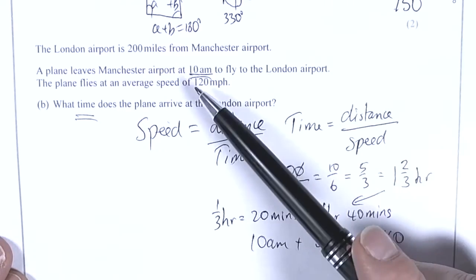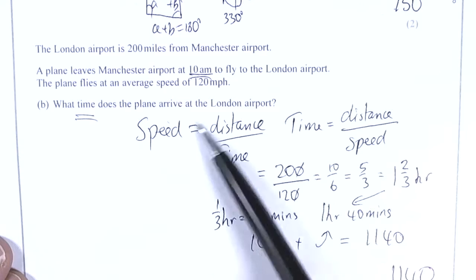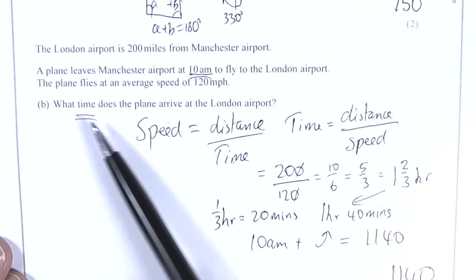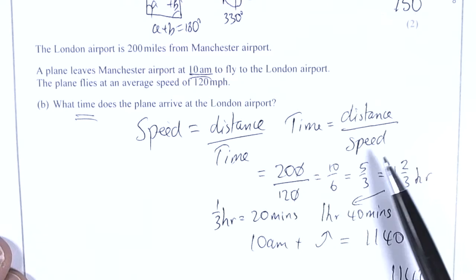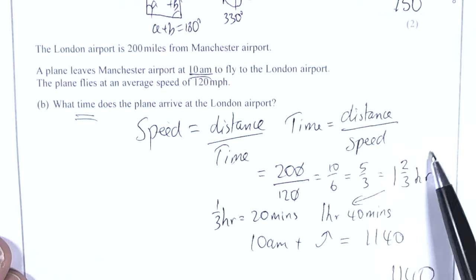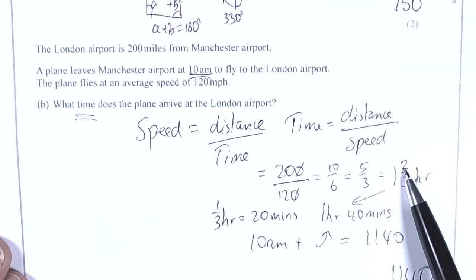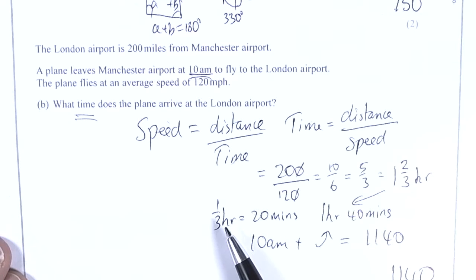Okay, so we went through this question by thinking about the formula for speed. The question talked about time, so we worked out a time. We did that by dividing the distance by the speed. We turned that into fractions because it makes it a little bit easier to work through on non-calculator paper. And then we recognise patterns.